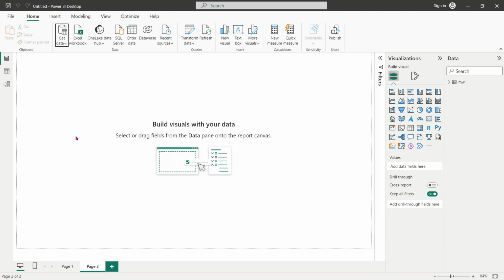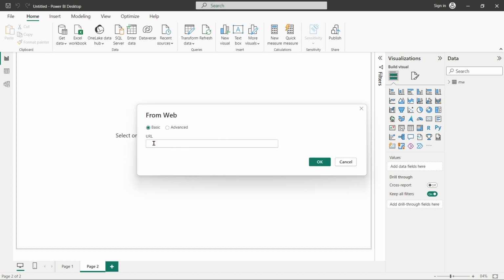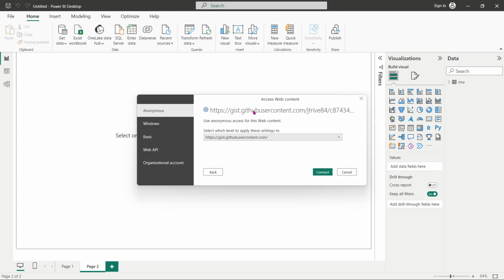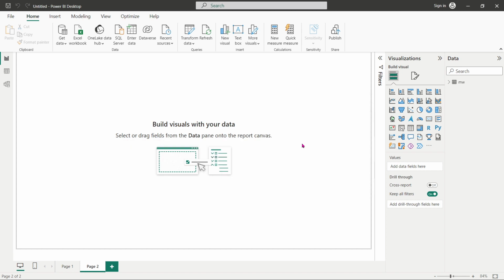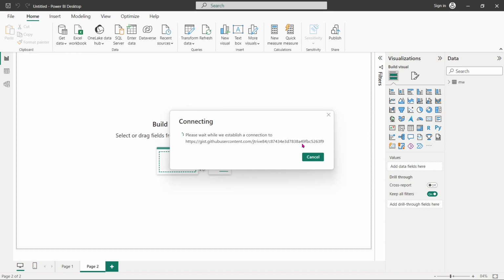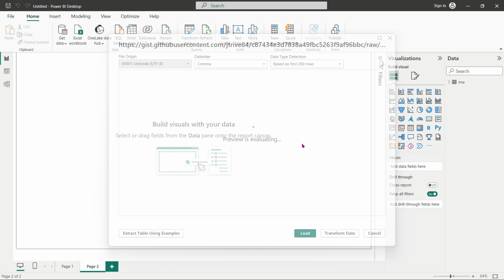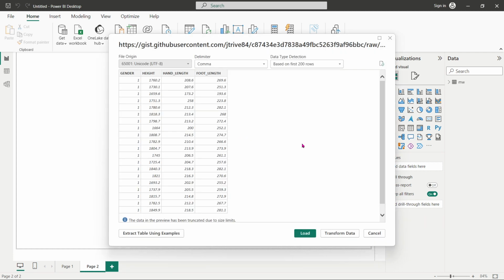So I'm going to choose this Web option, right? This Web option will ask you for the URL, uniform resource locator. So I'm going to paste that URL which I just copied from my website. Click OK. If it is allowing, I can connect this one. If it has given the privilege or permission for the connection, I can do that. Congratulations, you have successfully connected your on-site dataset to Power BI.